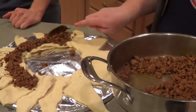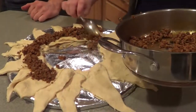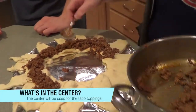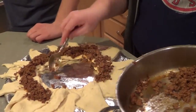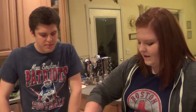We're just stacking the meat in and it doesn't have to be perfect — we'll clean it up a little before cooking. The center is the fun part: when we're done cooking, we'll wrap the sunray pieces around the meat and it'll make a perfect ring. When it's done, you place all the toppings in the center — lettuce, green peppers, olives, sour cream, tomatoes. You can put anything you'd like in there.